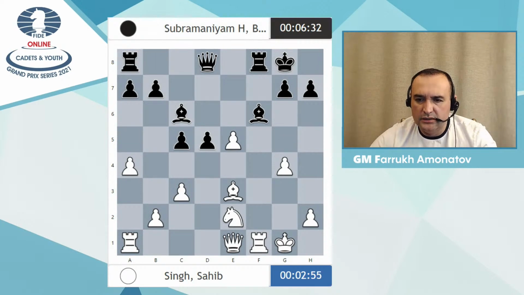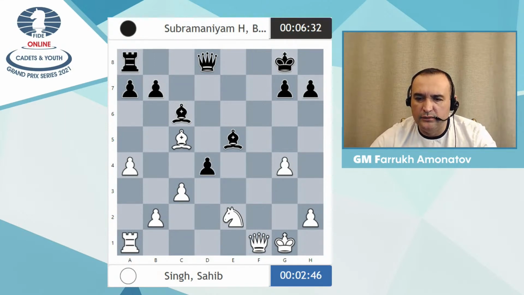E5. It was. Sahib took. Takes. Oh, okay. Like this, he won a pawn. Check. And d4. Very aggressive. Pawn takes. Queen. Oh, bishop d.